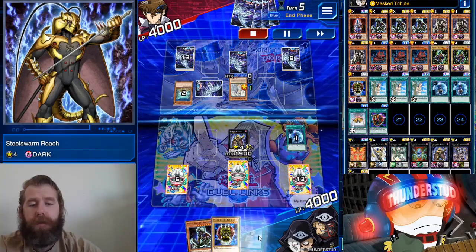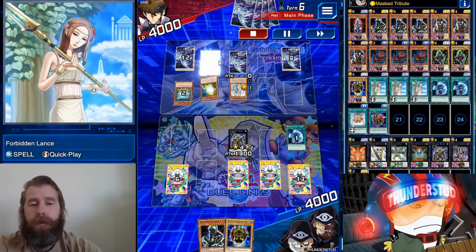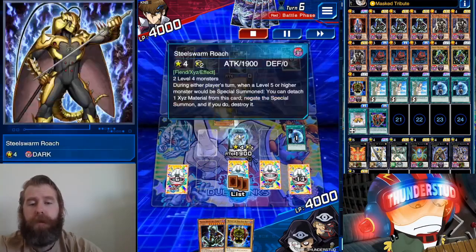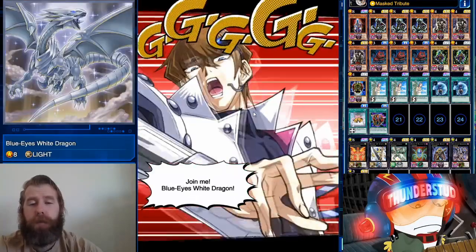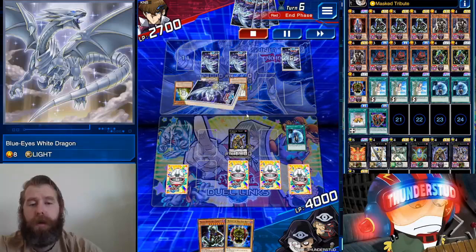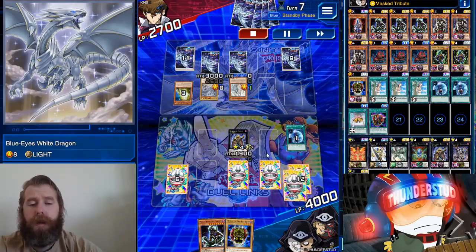He sets another monster. No big deal, we get 2 Forbidden Lances now. He's gonna set a card, flips up his Stone of Ancient, swings into my Roach. He took a 1300 damage there, it's pretty good. Brings out a Blue Eyes. Just a glossy Blue Eyes though.